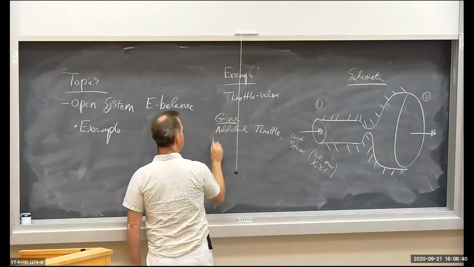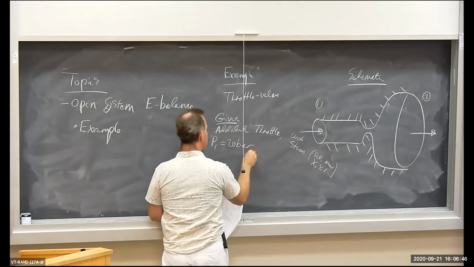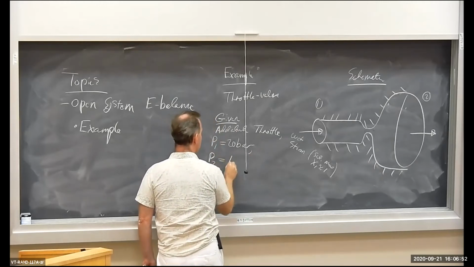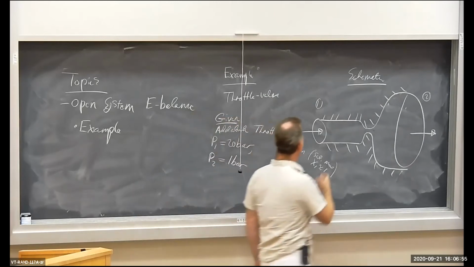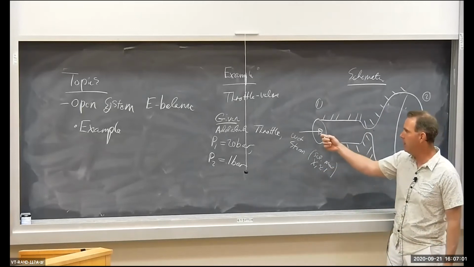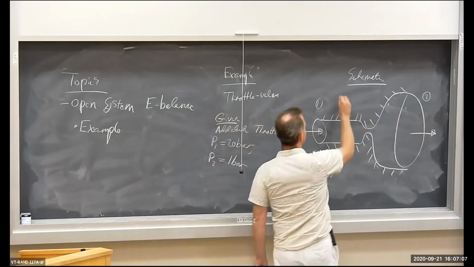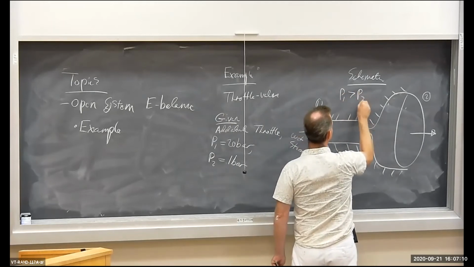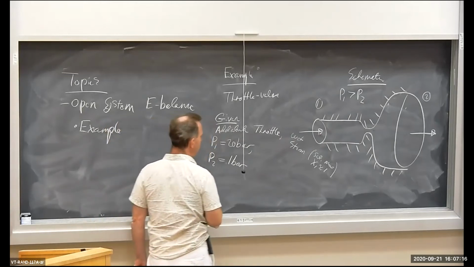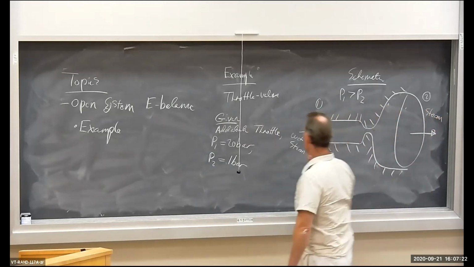The inlet pressure, P1, is 20 bar. The outlet pressure, P2, is 1 bar. So we got pressurized steam, wet steam with some sort of quality close to 1 coming in, and we got a drop in pressure. So P1 is greater than P2, a drop in pressure, and the steam expands at the outlet, okay? Steam out, wet steam in.